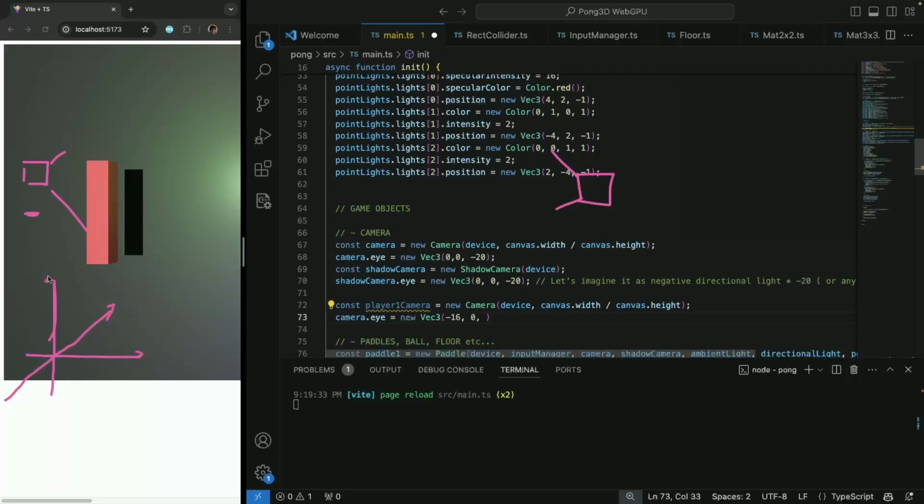Here we had y, x, and then z, and the negative z, right? Basically this means that our floor is somewhere towards the positive z, and the pedal is somewhere more to the negative side, right?